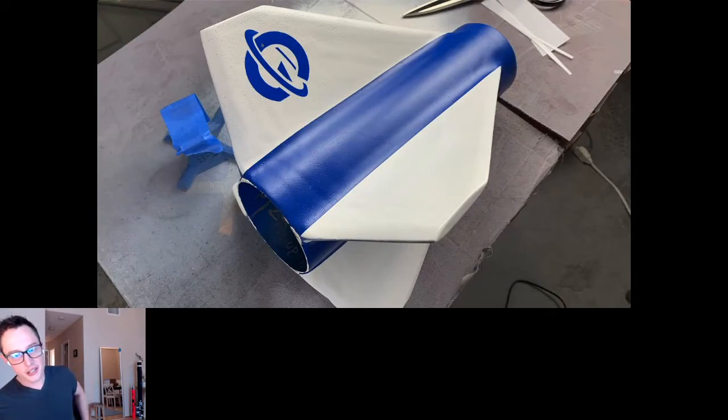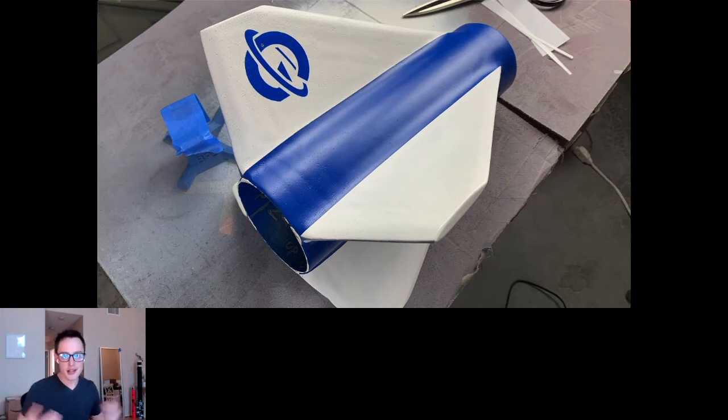Let's talk about the fins. This is the fins painted — the logo on here is from an artist I worked with who designed a beautiful blue and white color scheme for the vehicle. Charles in the chat says: lessons to be learned, don't overcomplicate your L3. Yeah, that's probably rule number one. I learned that lesson — I probably should have been able to learn it without flying a rocket, but this was also an effective way to learn it.